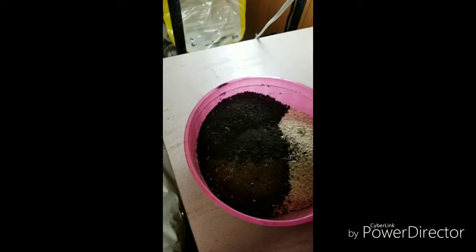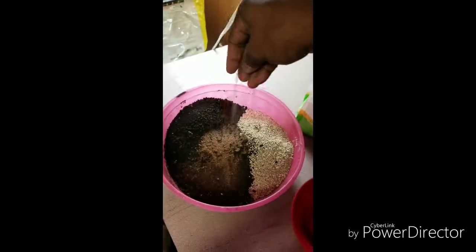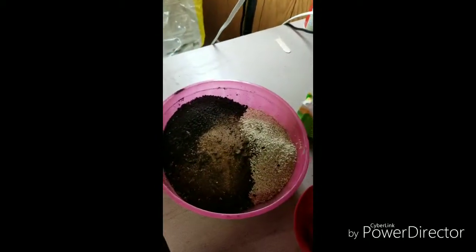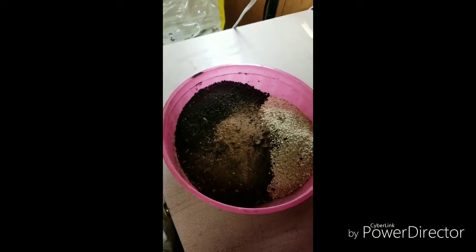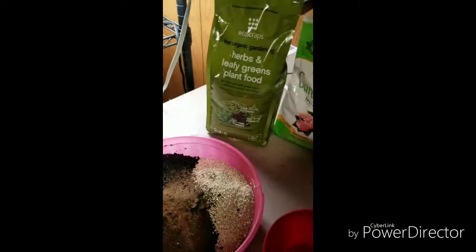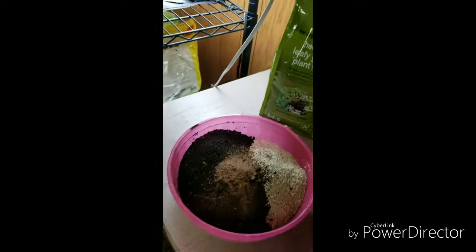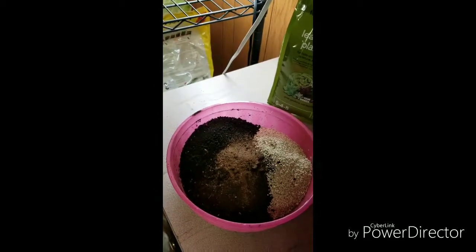So now, the peat moss makes the pH balance kind of high, so I'm just going to take half a handful of garden lime to balance that pH. And since we're planting greens today, you can even use a little bit of this if you want. I got this from Eco Scraps Organic Gardening, leafy greens and herbs plant food. You don't have to do that, but you can. Just sprinkle a little bit.